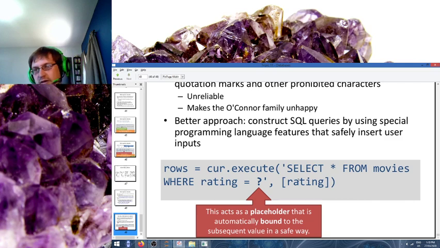So there is some automatic checking that the execute command is going to do in order to prevent an injection attack being thrust in using your standard string methodologies.